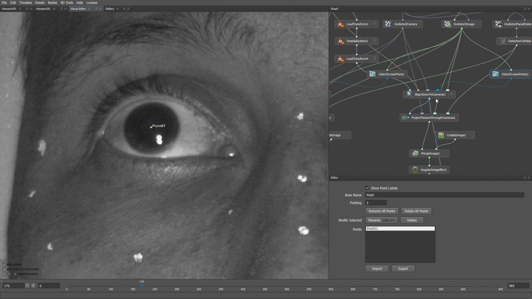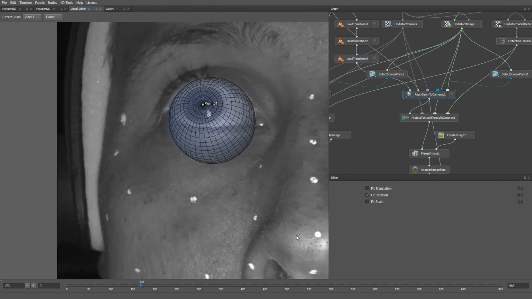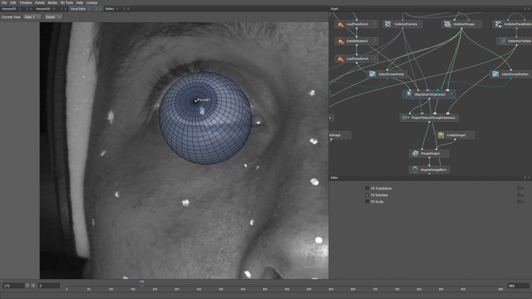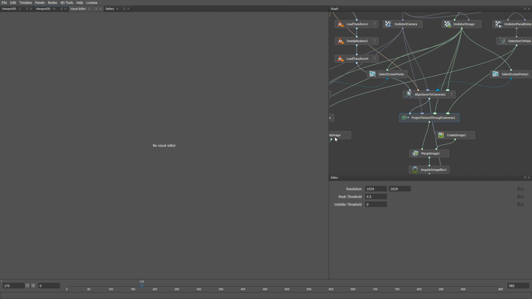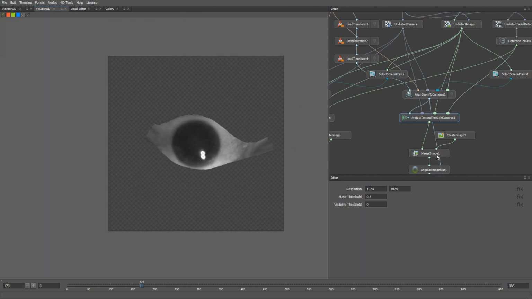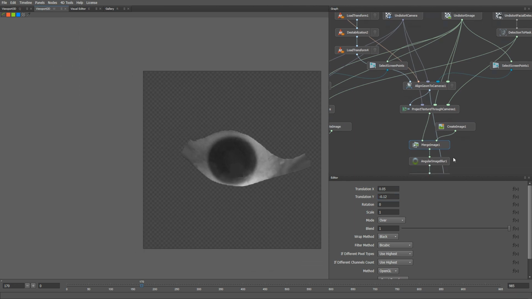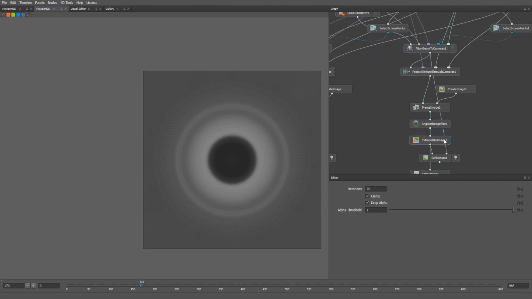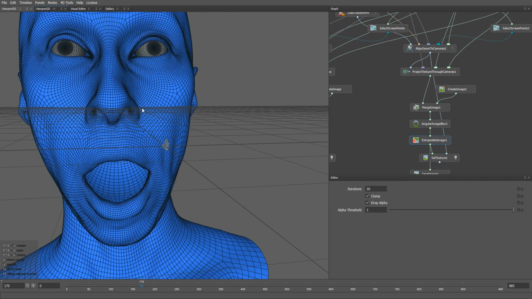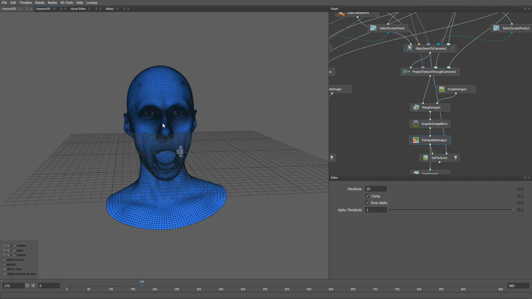Alright, let's see how it works. You can see that the alignment is pretty good. Then we can go to the projection results, and then we need to adjust the position of our patch. Let's move it to the right and also shift it a little bit lower. Alright, let's check the results of the angular blur and also the extrapolation. And there you go, we have nice textures for both eyes.